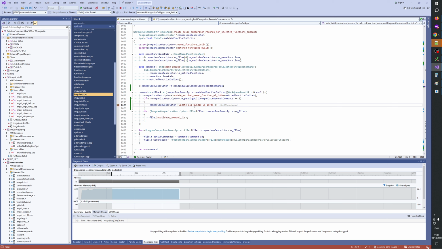Okay, that was weird though. Validate command ID.